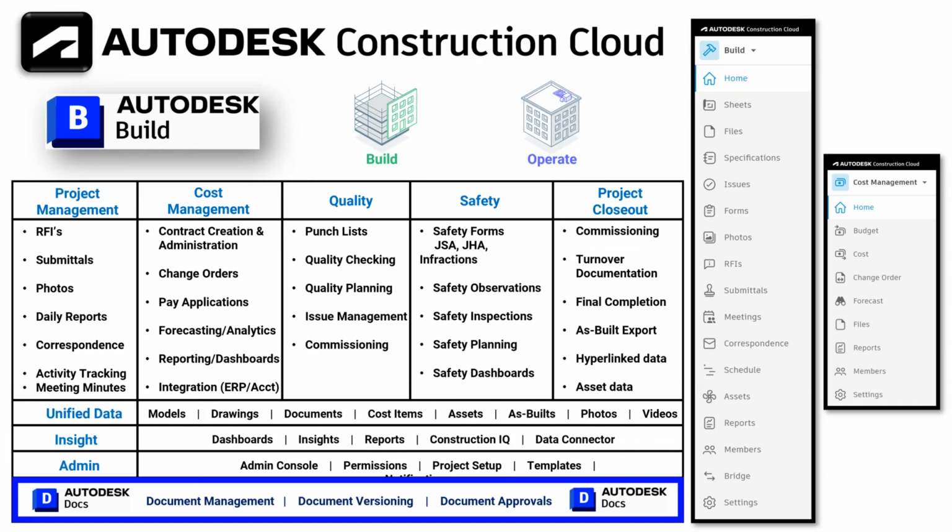I'll briefly touch on the next step. We saw in that original umbrella slide all the different platforms and modules within the Autodesk Construction Cloud. This is just the Build piece blown up. We saw Docs a second ago. Build is that next step, and you saw that we had reviews, transmittals, issues, and a few different tools for sure in Docs. But in Build, this is that construction project management platform, and you can see all the tools there on the right that extend your functionality: taking photos in the field, developing an RFI process or a submittal process that steps through the right personas to sign off on things at the right time, reviewing and so on. Even a correspondence tool that lets us essentially connect all of our project-related email into the platform.